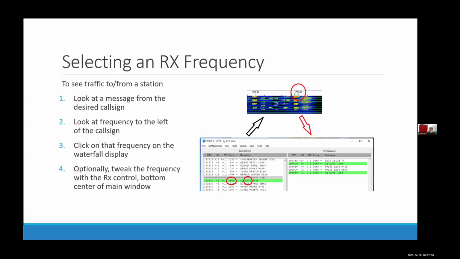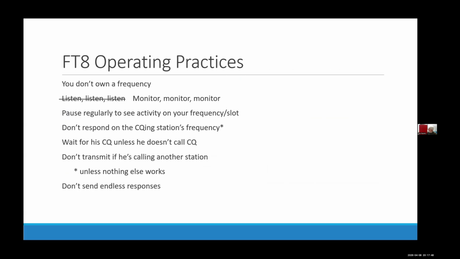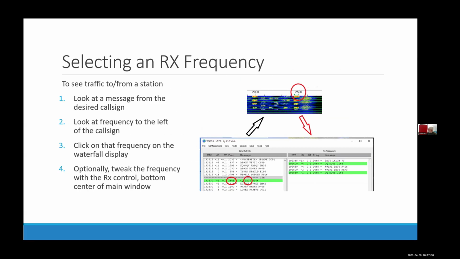One is to look for the station in the decode window on the left, and to the left of the call sign, you'll see this column where it says frequency. Like this guy in Angola was calling on 2445 hertz.